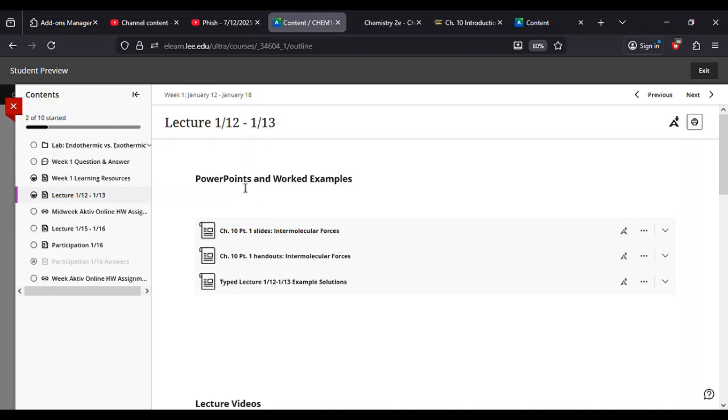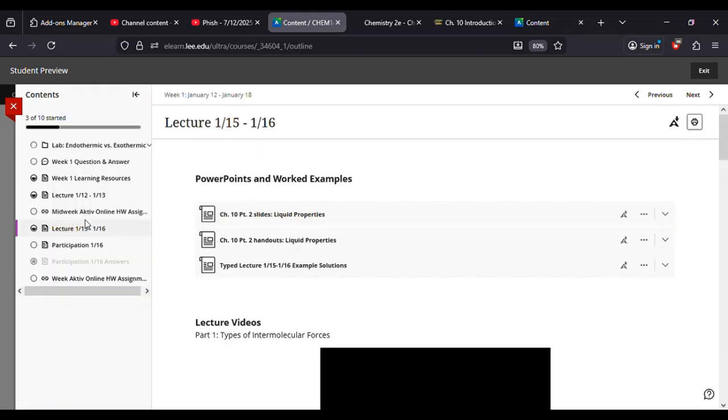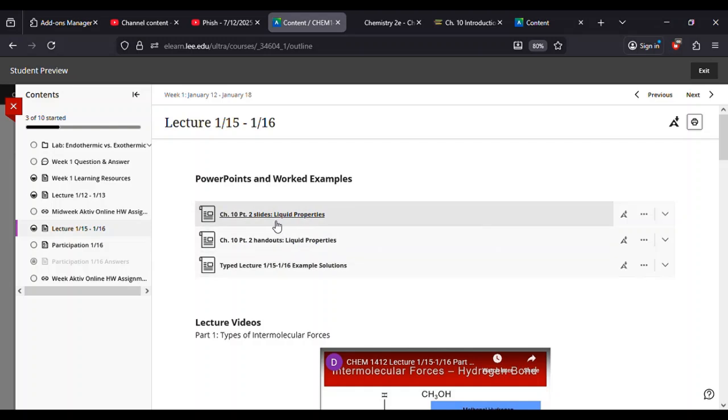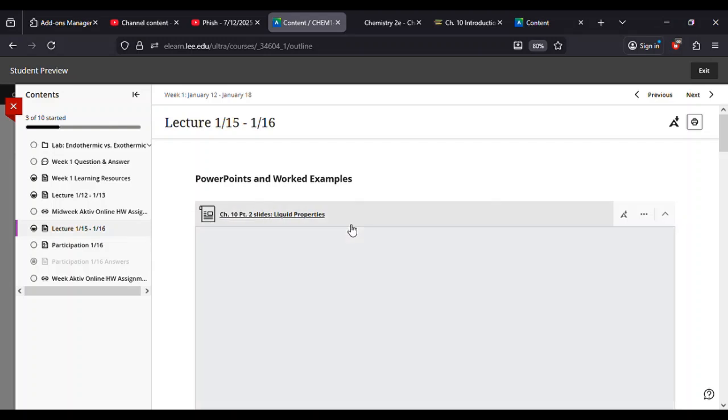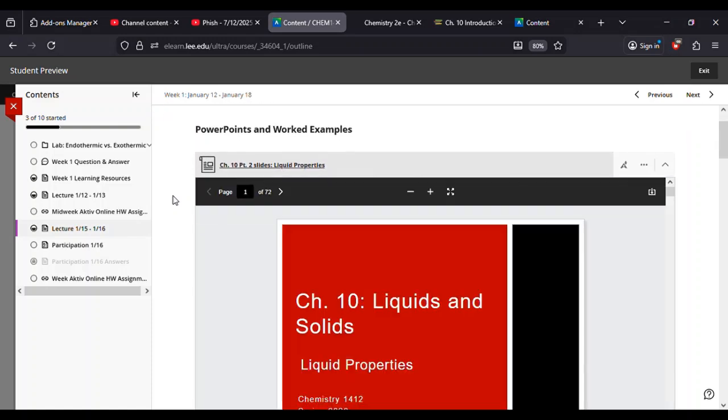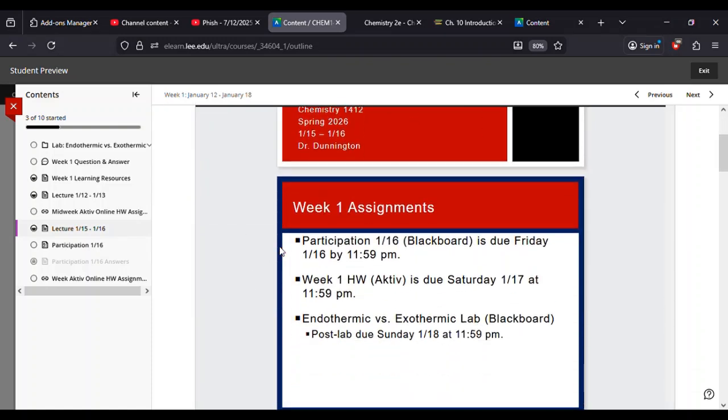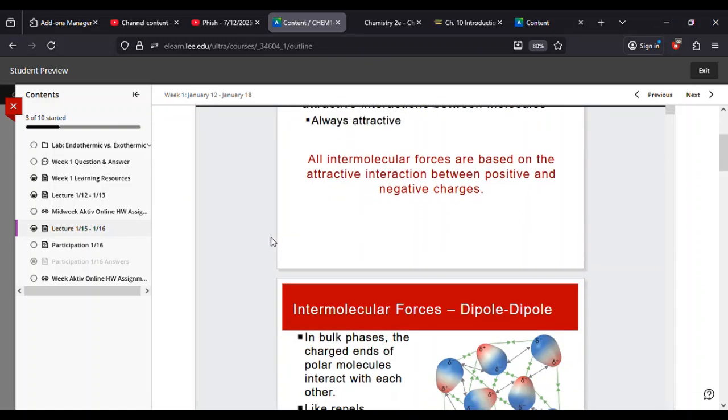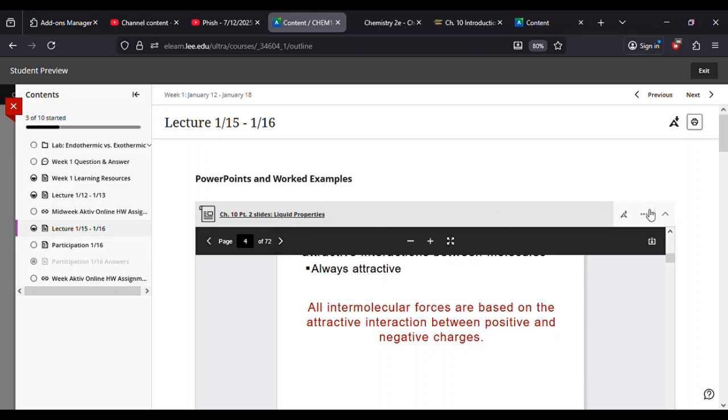But you'll see up top is the PowerPoints. We'll go to the second one. This is for the second set of videos, which is more normal lectures. So this is the PowerPoints. I have them in slide format, where it's one slide per page, so if you want to follow along on a tablet or see them big, that's available.